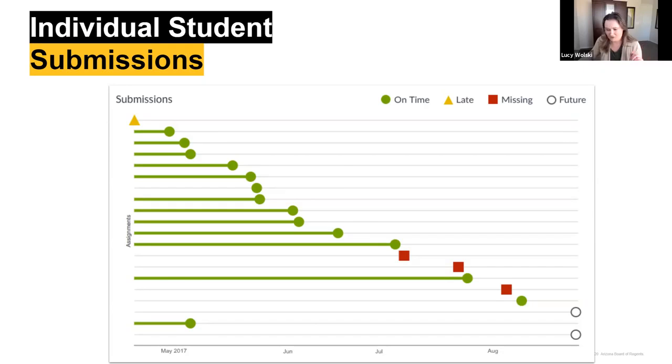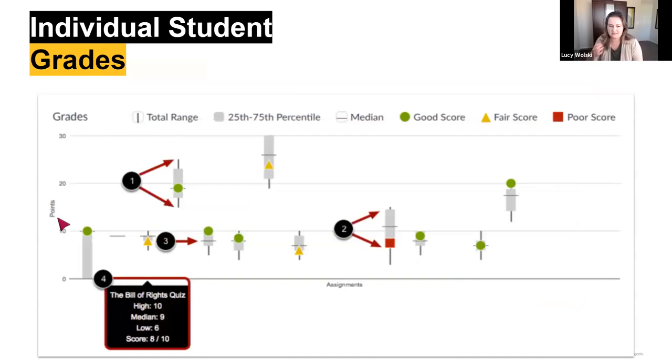And then if you keep scrolling down on the page, you'll see the grades. So I have to confess, I don't know how to read these box and whisker plots. I don't know. You know what? I'm going to learn. I'm in quarantine. I'm going to learn how to read these graphs. But the same rules apply. If you just hover over it, you'll get some more information. And it breaks it down into percentiles.